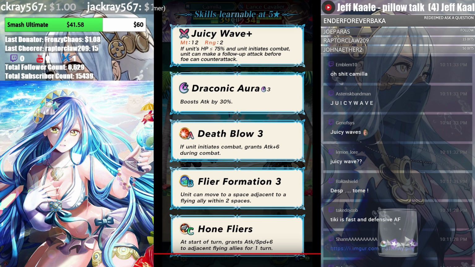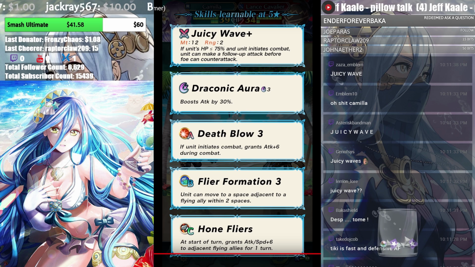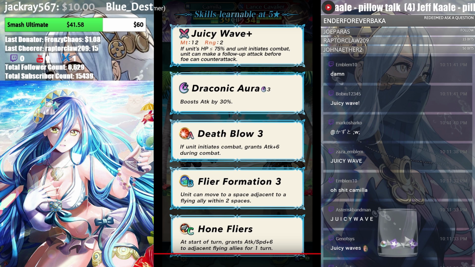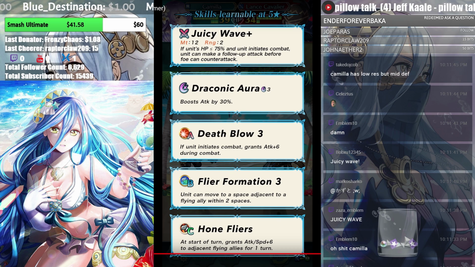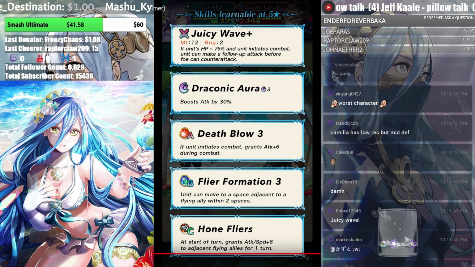12 might, 2 range, that's fine. Draconic Aura, boost attack by 30%. It's nice to have that. Again, Desperation in the weapon's so good, and she comes with Draconic Aura just as her base version does as well. She comes with Death Blow, which is not bad at all.